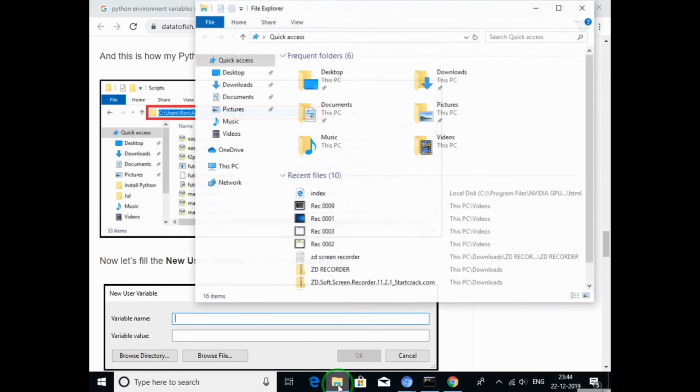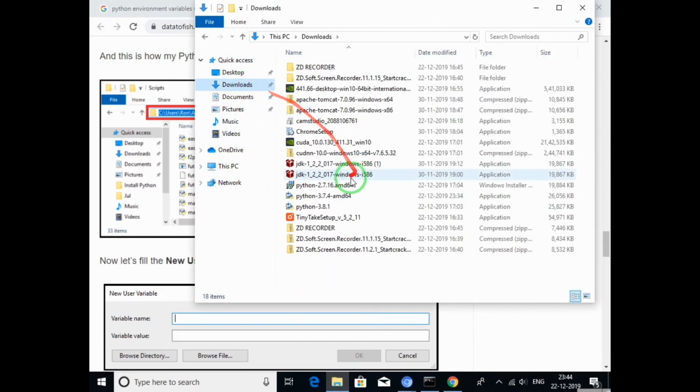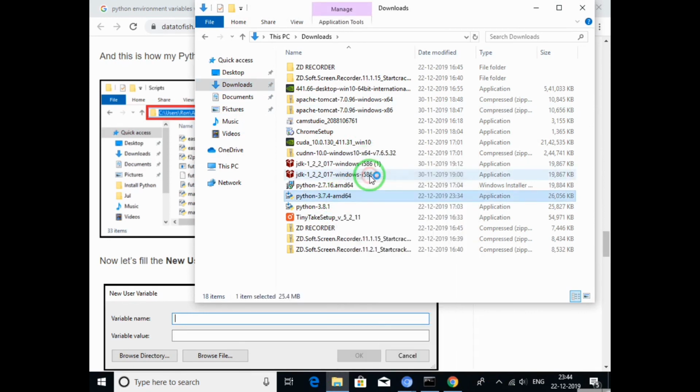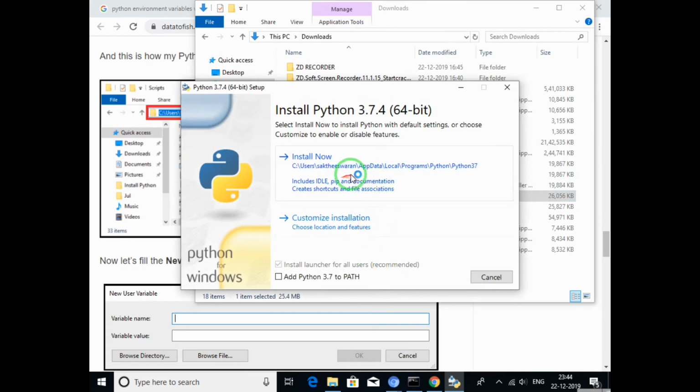Okay friends, we are going to install Python again. Let's go to the downloads. Go to Python 3.7. It should be 64-bit. It is in AppData Local Python 37 and everything. So you have to add the thing. Now install it.